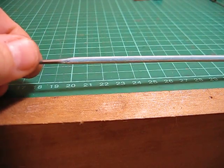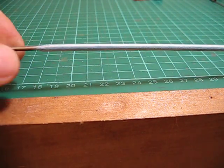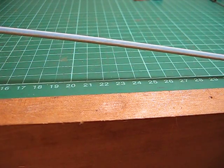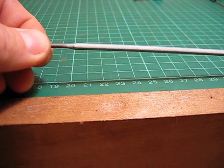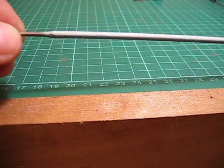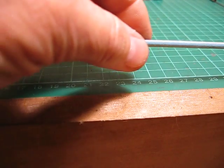This is what I'm using for my sliding rod. It's actually a welding rod for an electric welder, and I have a box of these rods. They belong to my father, and they're about 25 years old and well past the use by date. But all I do is clean off this stuff here, whatever it is.